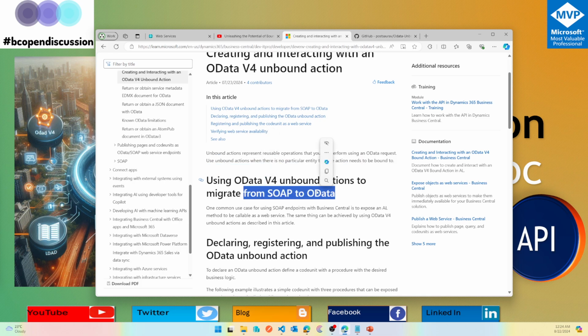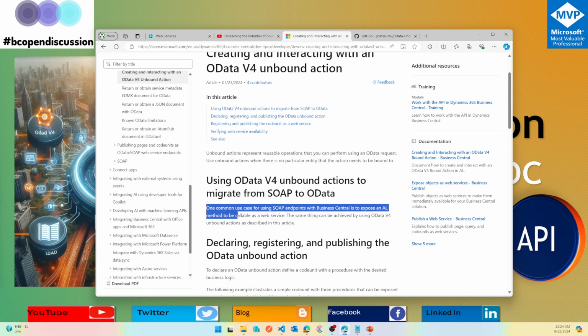So if you have some SOAP web services which are helping you to execute some operations without attaching to an entity, then this article or this process helps you to move that from SOAP to OData. One common use case of using SOAP endpoint with Business Central is to expose an AL method to be callable as a web service. The same thing can be achieved with the unbound action.